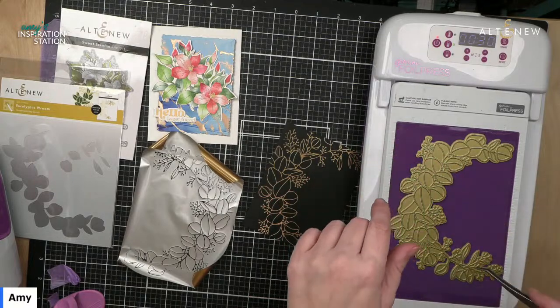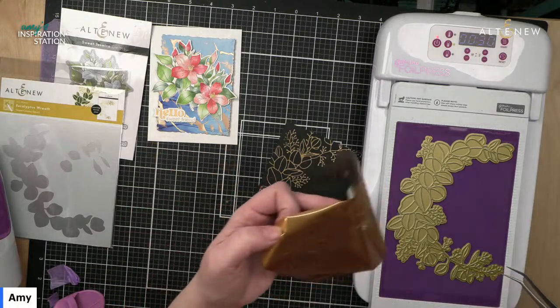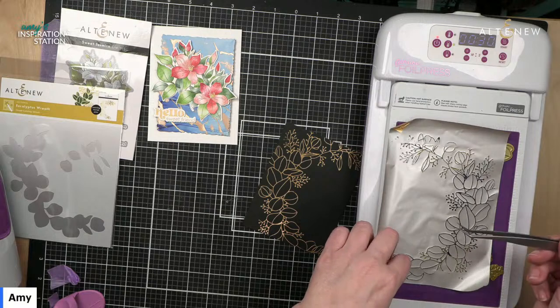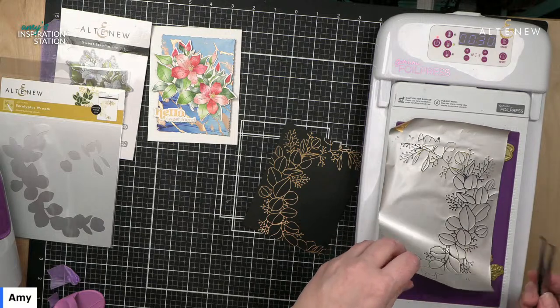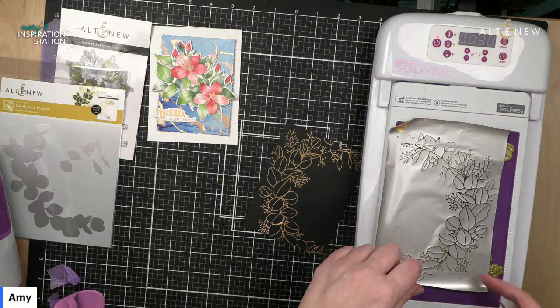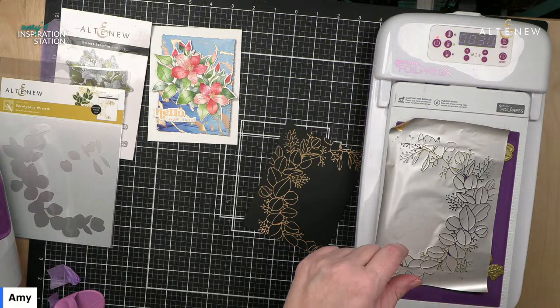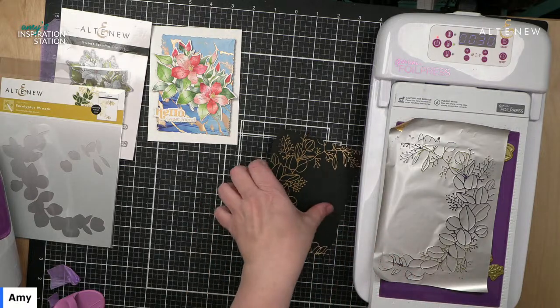I put my plate down. And then you put your foil down, and you're foiling it, you're putting it down pretty side down, right? So this silvery side up. And that's because if you think about it, when it presses, this die is going to press into the foil and then into your paper. And that's how you're going to make sure.